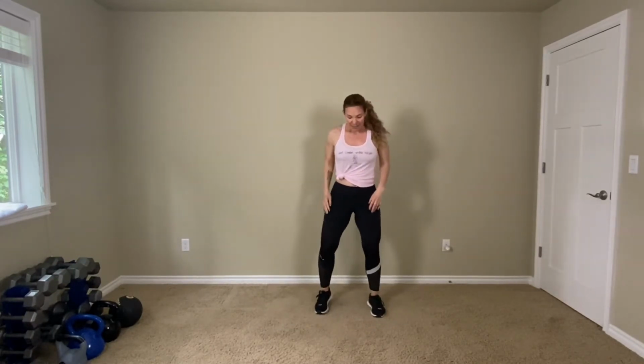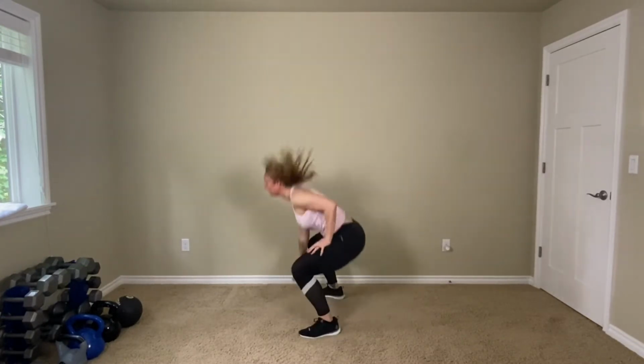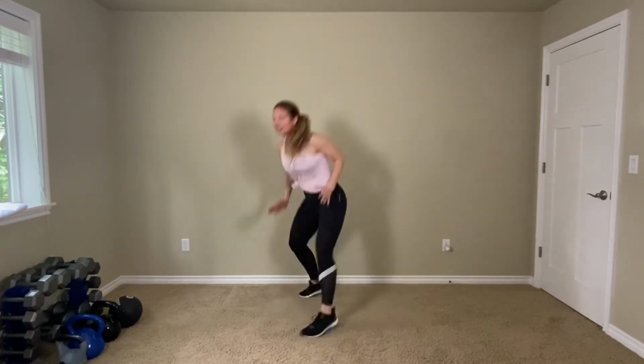Almost there. Couple seconds. There it is. All right. Get ready for the quarter turn squat to the right. Feet wide, core strong. Ready? Let's go. Turn, center. So try to stay low. Brace your core as your whole body turns to the front.